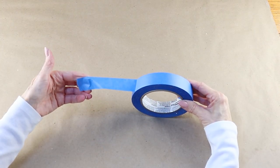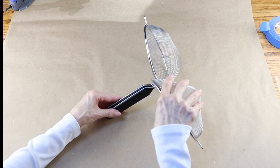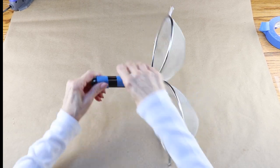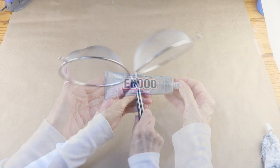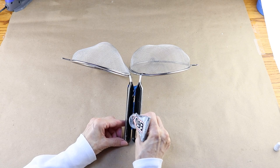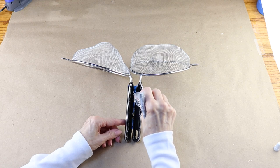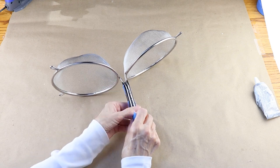I'm attaching the two handles together, and I'll be using some short pieces of my painter's tape. I'm placing the two handles together and attaching one side with my tape. I'll be using my E6000 to attach them together. I opened it up, kind of like you would a door, and then added a generous amount of E6000 to both sides. I ran the glue along the inside edge of the metal handles. When I was done, I closed it and then secured it with some tape.